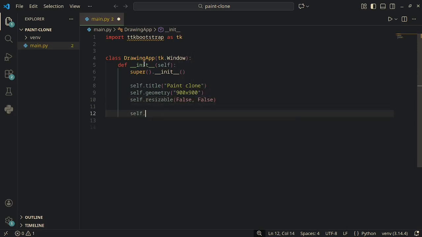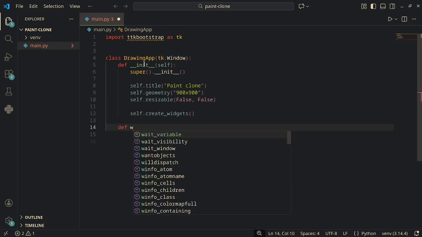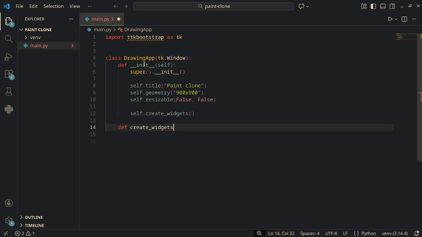Then I'll call my self.create_widgets function, which is going to create all the UI elements for me. So def create_widgets(self), and I'm going to say pass here for now because I want to finish up my initializer.